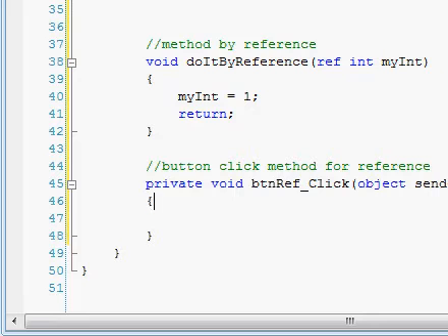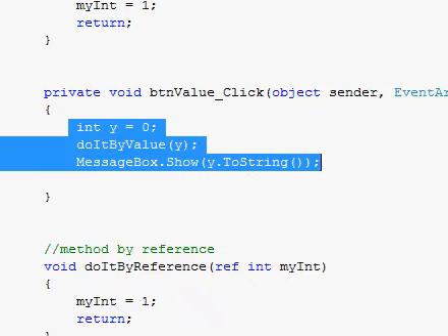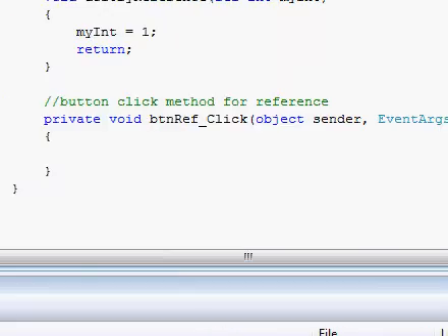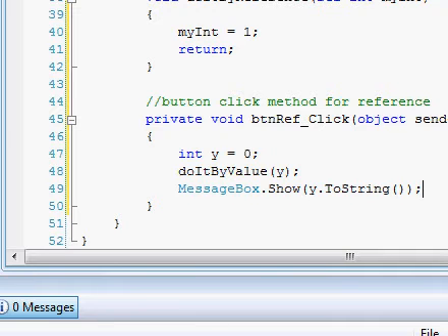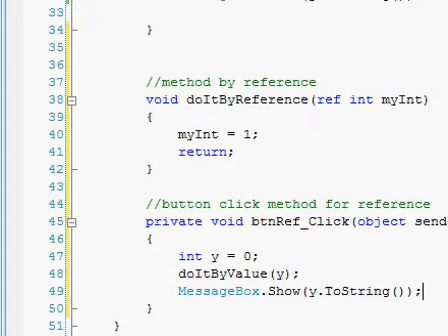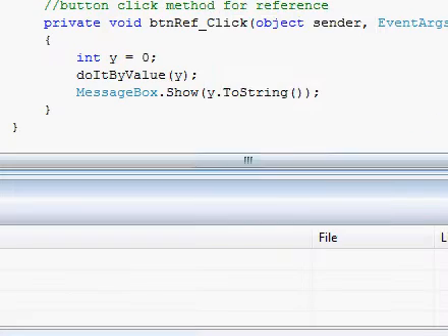So inside your button click method, you can just copy it from the previous method that we had and change what we need to change. And let's take the new name of the method that we're calling.